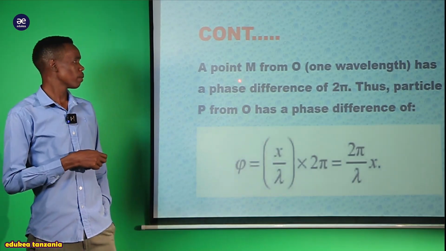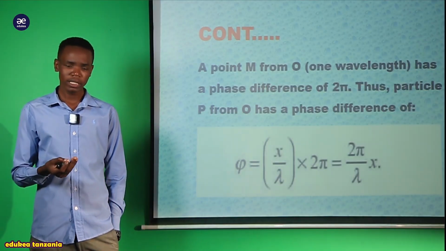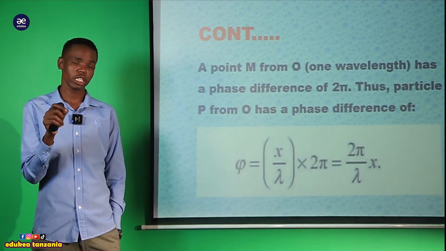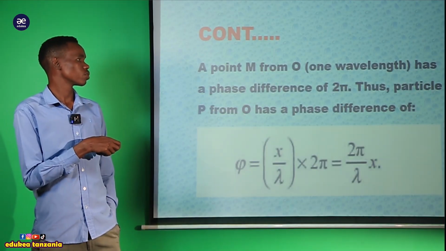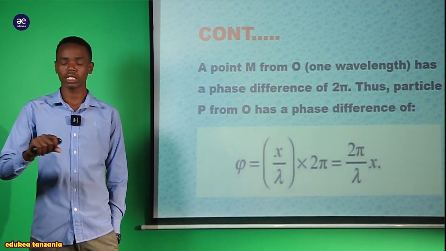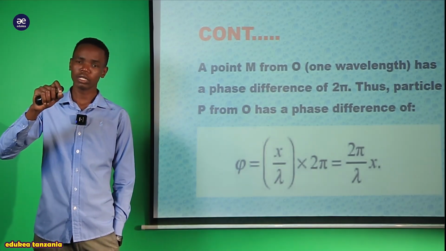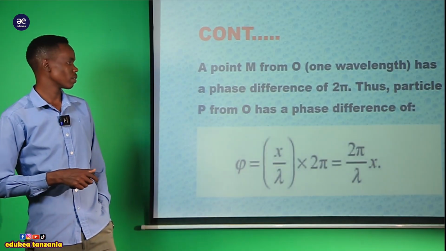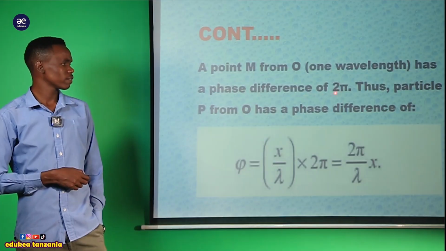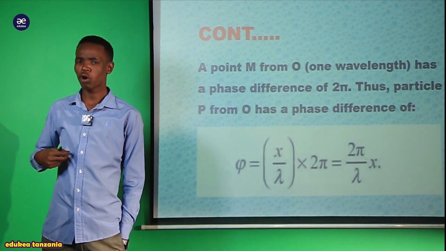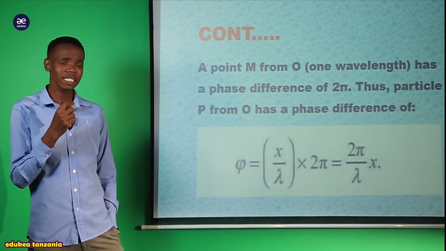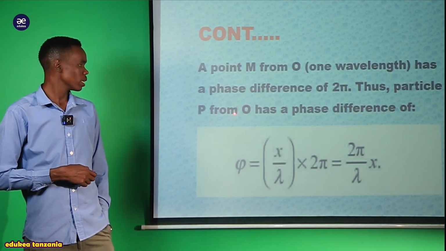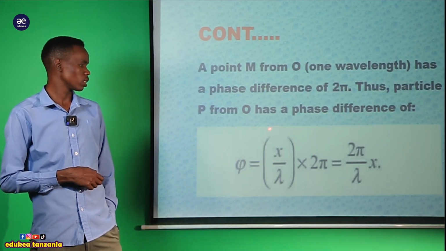So also at the point M from O, kwenye point M sasa ambao ni sehemu ambayo ilikuwa inaindicate that whereby one oscillation is completed pale. Sasa ile distance tunaita ni one wavelength. Kwa hiyo itakuwa allocate the one wavelength from the equilibrium position pale kwenye point M, ile inatupatia one wavelength as we have been told, my lovely students. So it has a phase displacement of 2π. Kwa hiyo inakuwa ina contain the phase difference which is called the 2π, my lovely students. So that's it. Particle P from O has a phase displacement of this one.